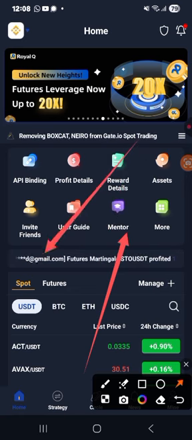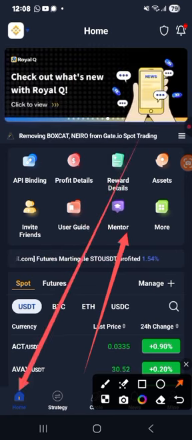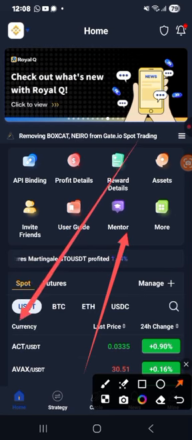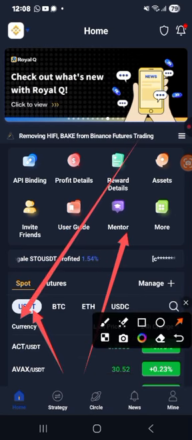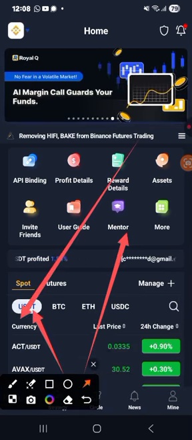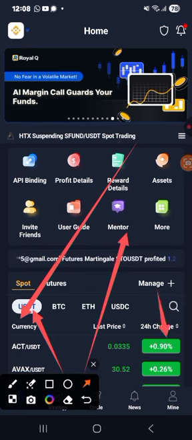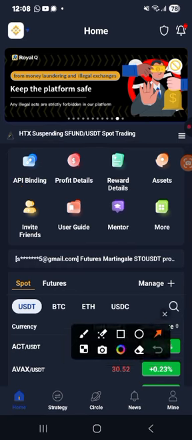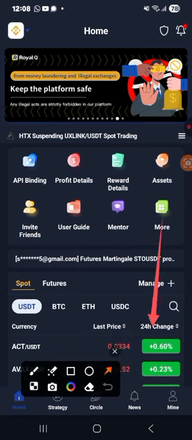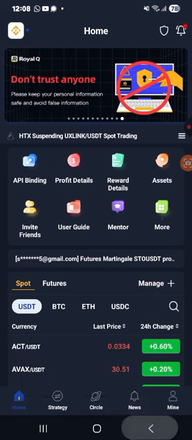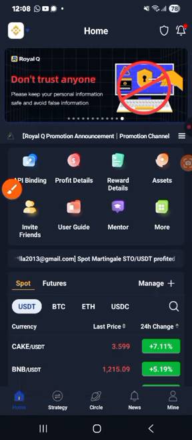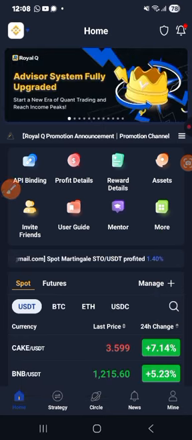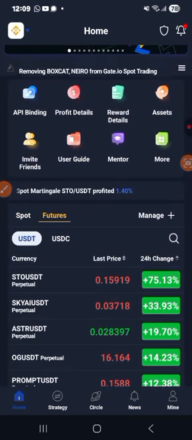When we're talking about spot and futures, these currencies are here. We are using USDT, and then we see the coins that are trending very high. Then we tap the phrase 24, the one day 24 change, and the coins will display in a very big way in futures.